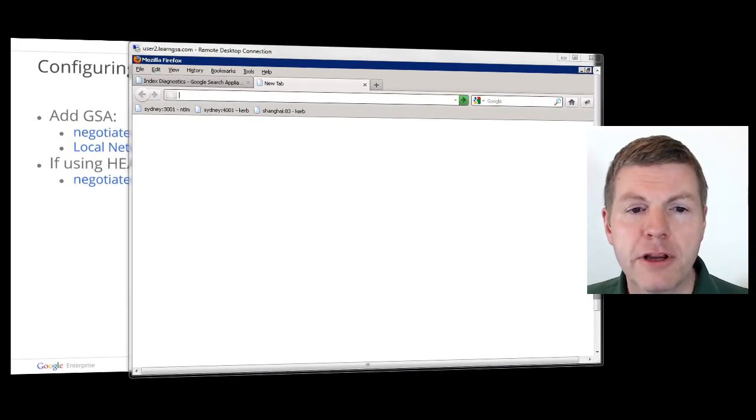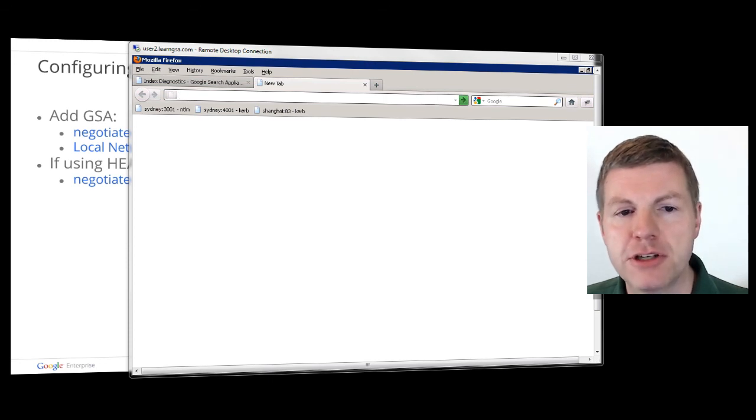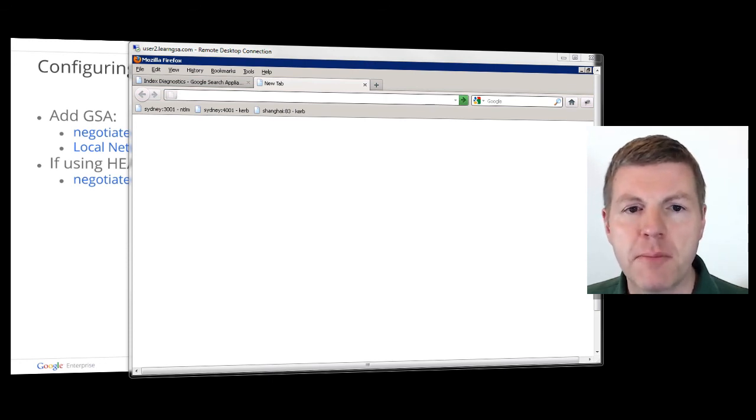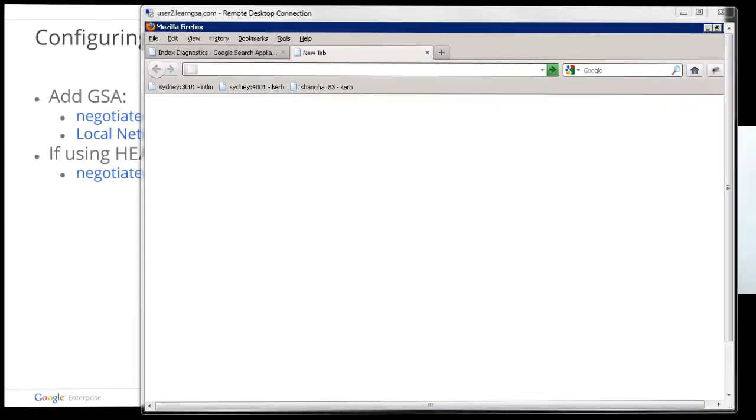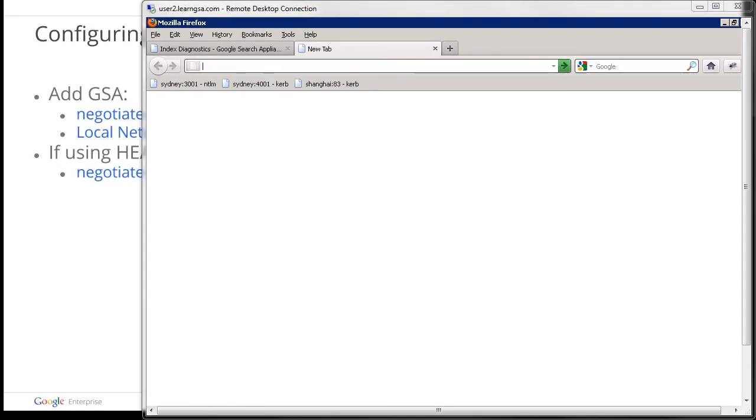Next, I'll configure the browser to pass Kerberos tickets from the browser to the GSA. Since I'm using backend head requests for authorization, I'll also need to configure the browser to trust the GSA for user impersonation, or delegation as it's called in Kerberos.